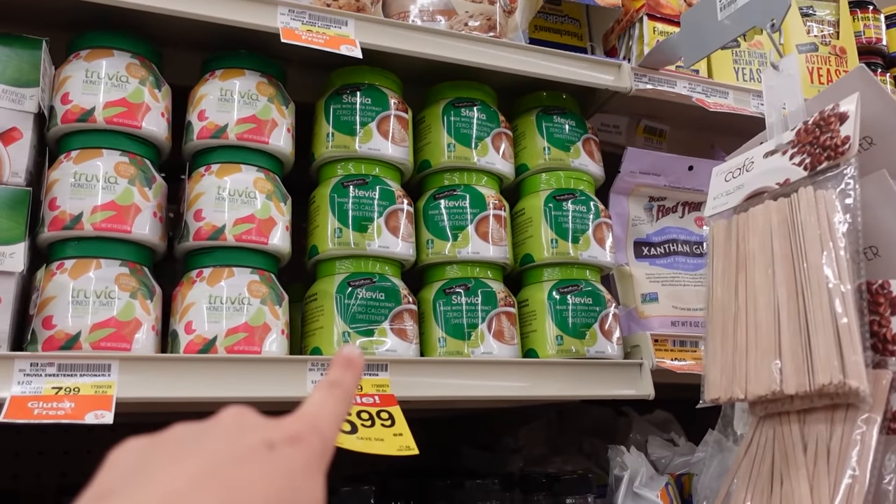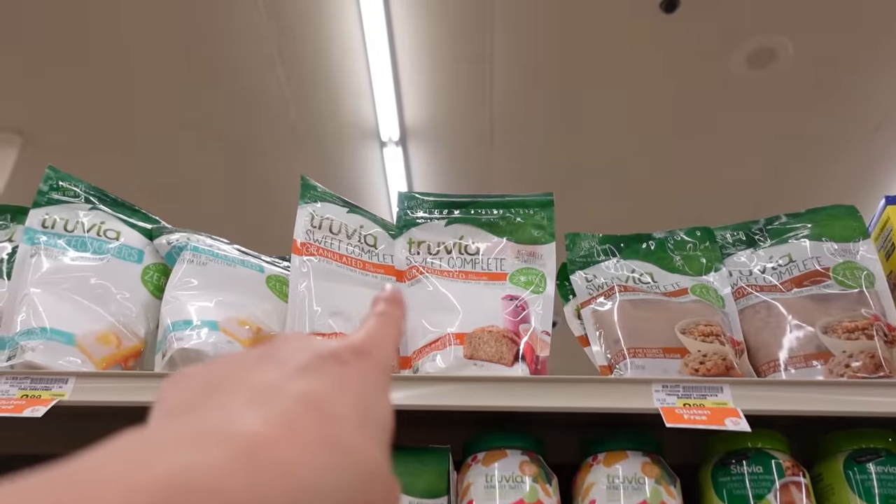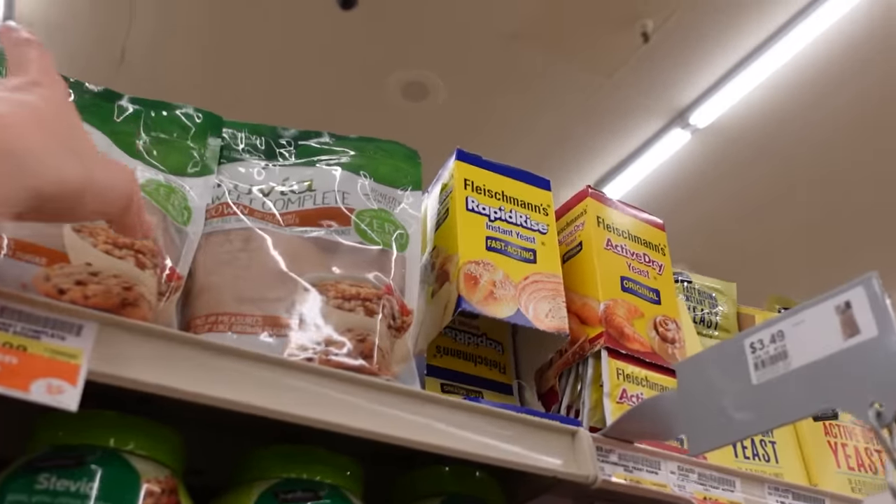Jello — if you mix jello, like the sugar-free kind, in with some yogurt or Greek yogurt especially, whatever kind of yogurt you want to call it — bless it. I usually get this size of stevia, but I think I'm just going to full send and get one of these big ones. Look at that one! It's brown! Brown flavor. Zero calories, eight carbs.